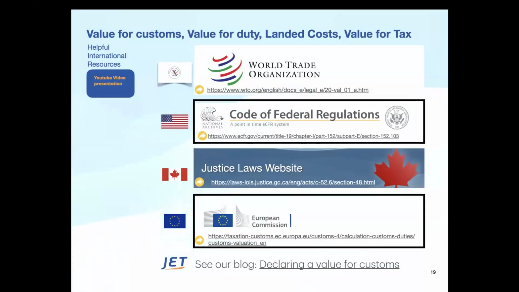And again, looping back to exports, the same discussions of value occur globally, same principles, but with differences. As I mentioned, the shipping costs. Some include shipping costs, some shipping costs and insurance. So just keep that in mind. The value can be tricky. It can be very clear and simple, and it can be very tricky, like pretty much all these subjects.